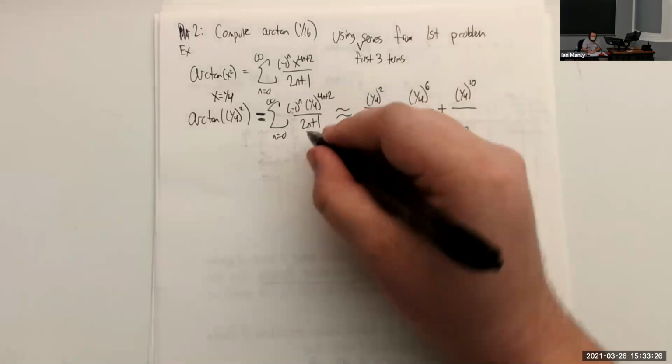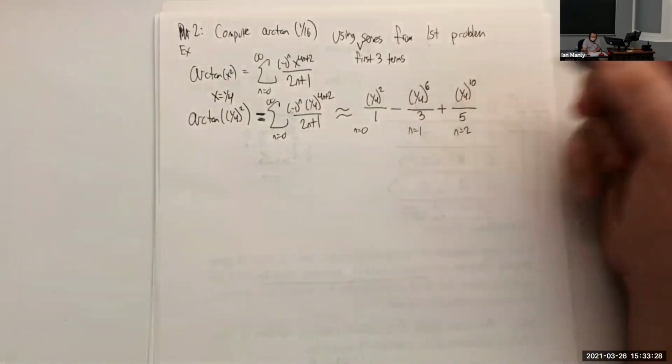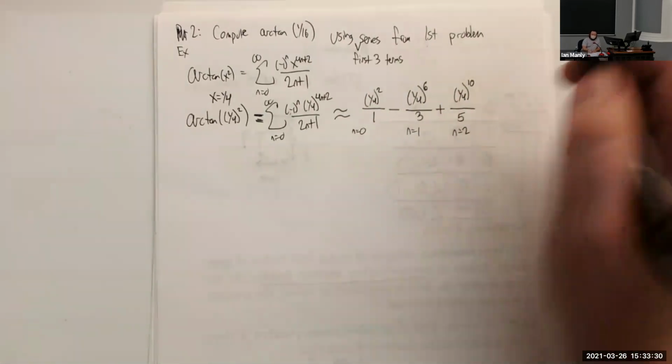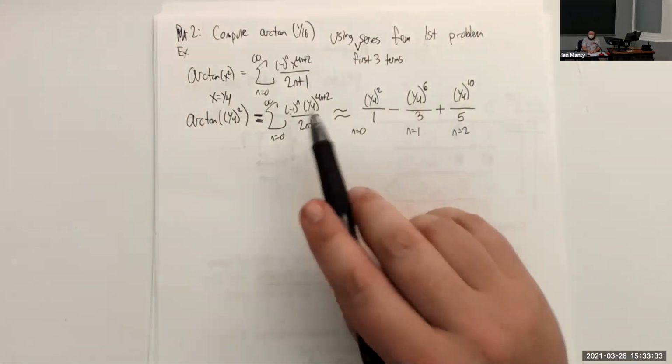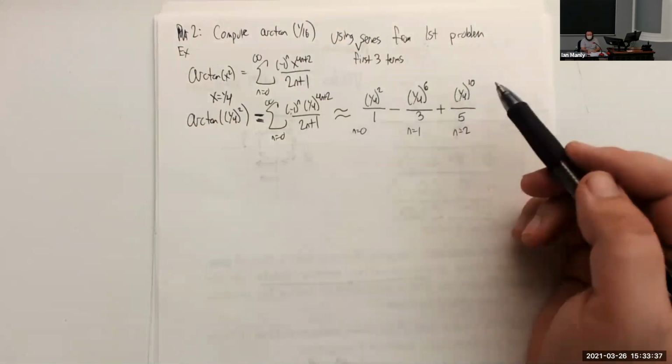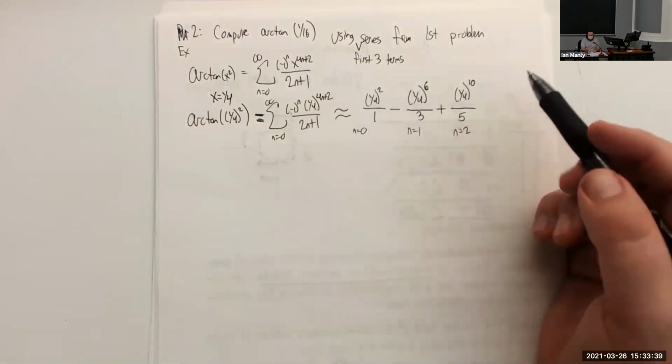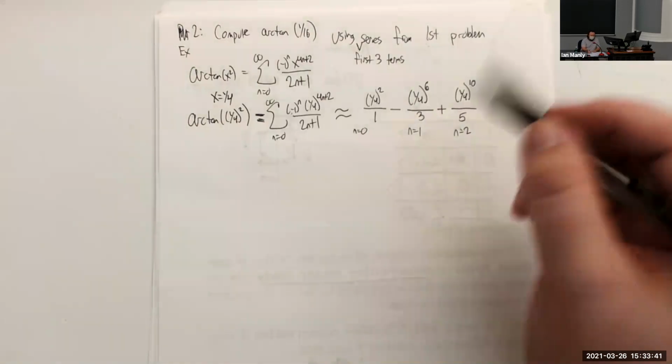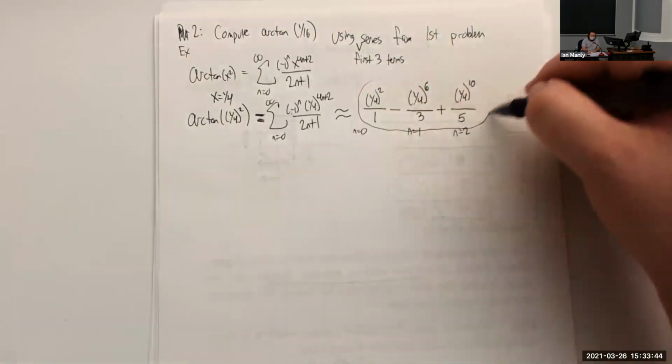And then I plug 2 into here, and I get 5. So while, of course, this isn't exactly equal to this because we're missing infinitely many terms, we hope that maybe adding the first 3 together will give us something pretty reasonable here. So what is arctan of 1/16? It's what you get when you combine all of these fractions together.